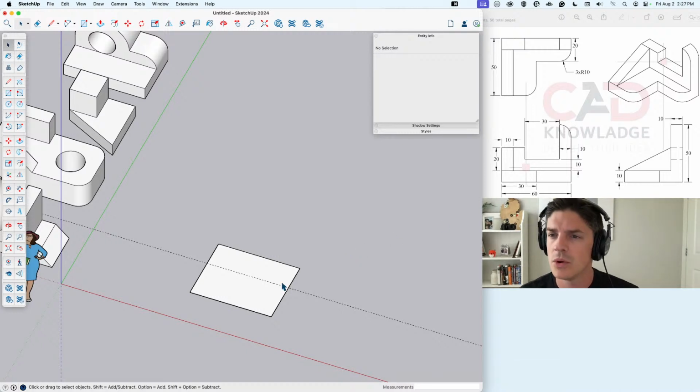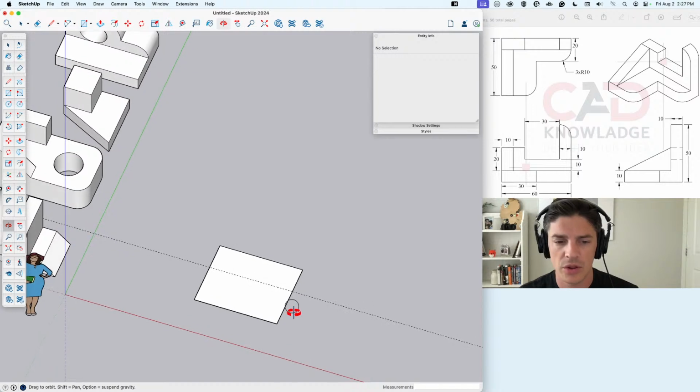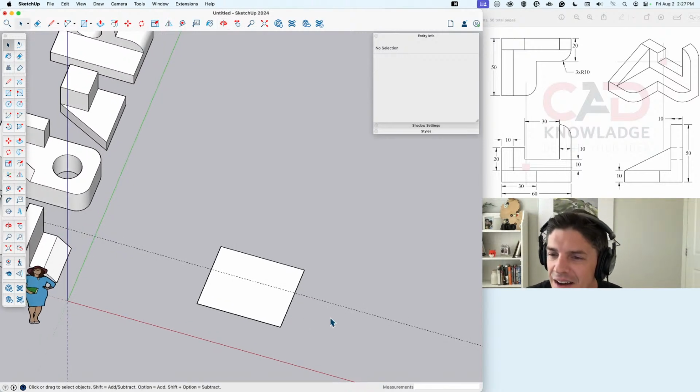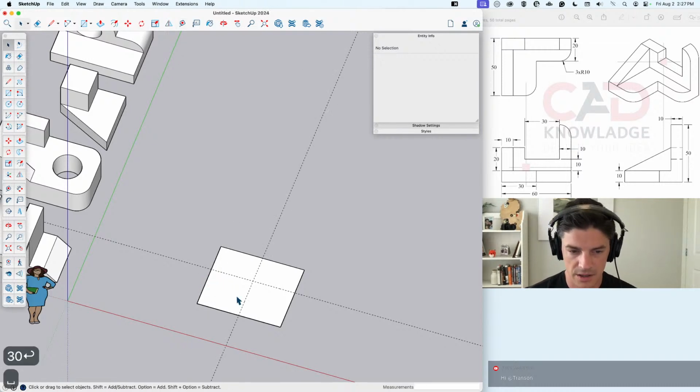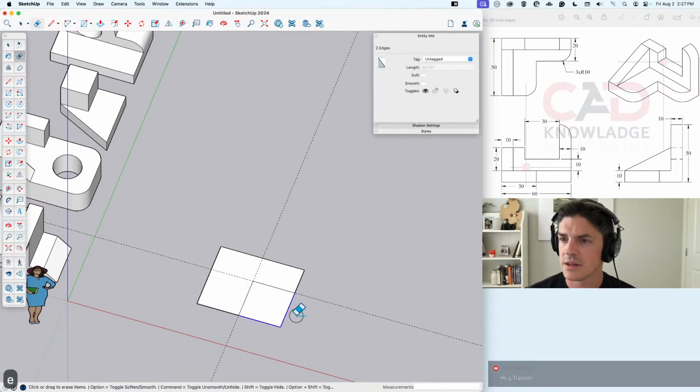No, 30 is half of 60. Yeah, last time I checked. Okay, so what angle? Oh, I'm looking at this from the opposite side. Okay, yeah, so that is actually 30. And then this rectangle is that.